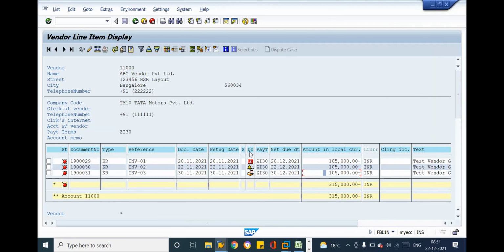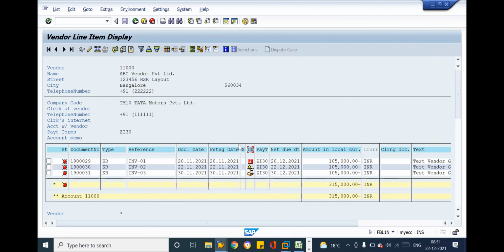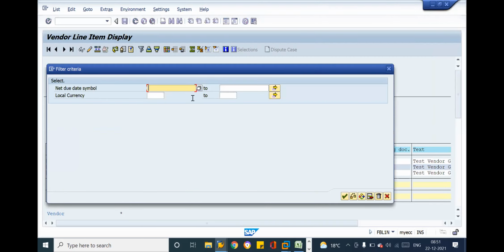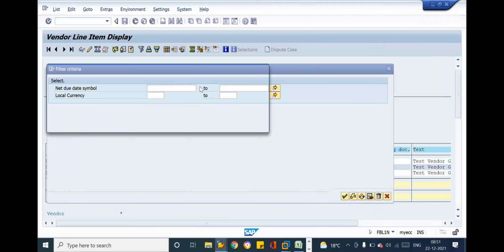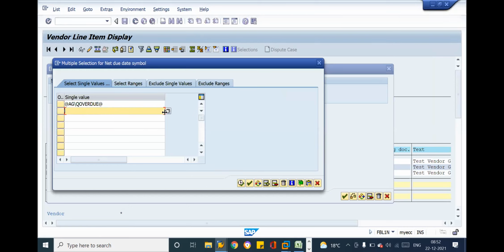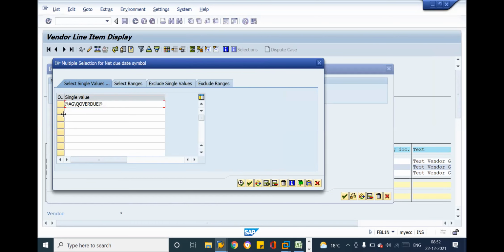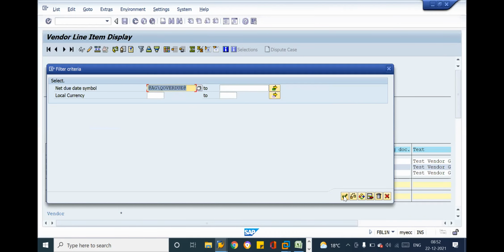So here we can, based on the due date or due date symbol, so I want to select the due and overdue date symbols. Okay, these two symbols I want to select. We'll go for filter.